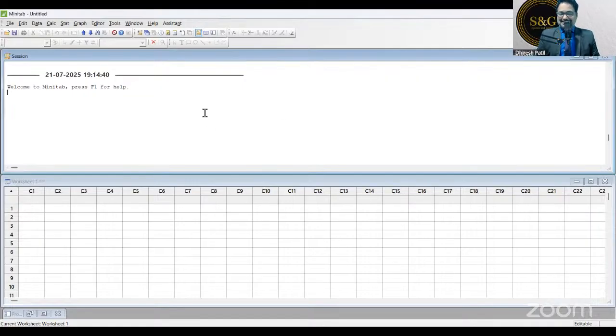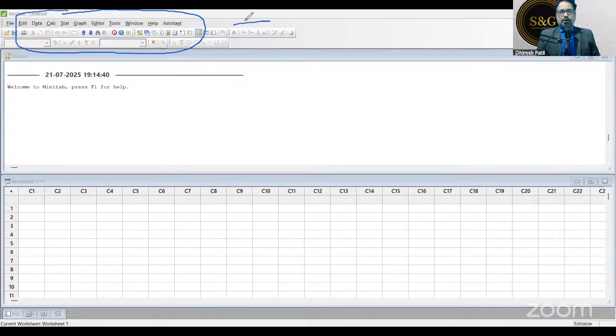So let's understand Minitab. This is the Minitab software. Once you open the software, you will see this, the face of it. The top part is the toolbar.